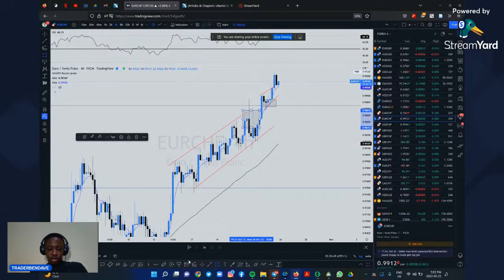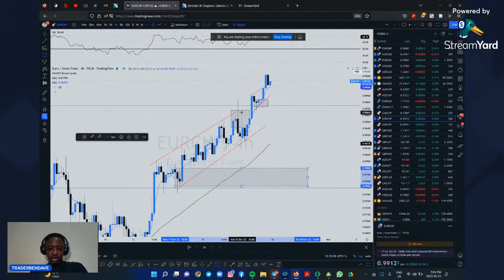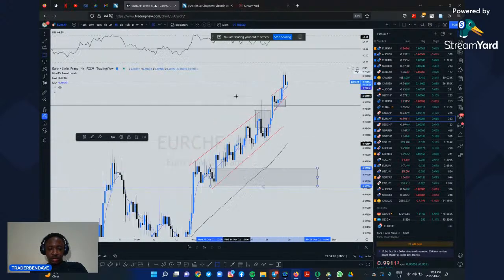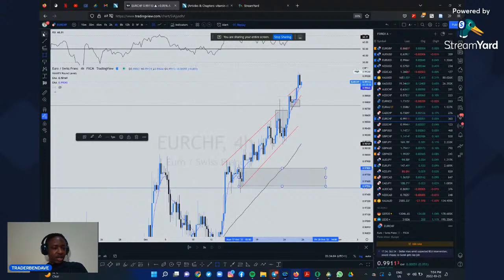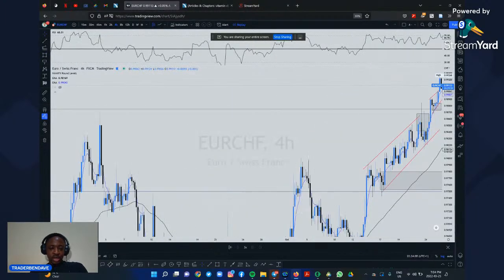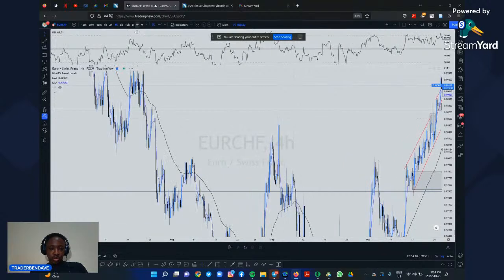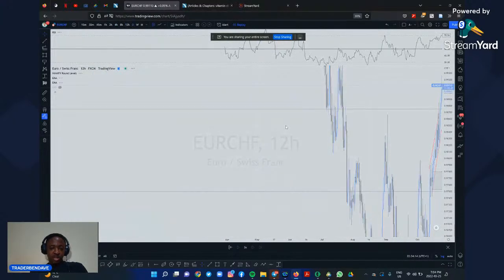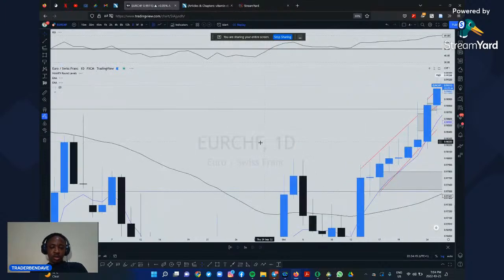And the drop, this is where we're looking at the drop to come up to here, and then we'll look to buy again. But what happened was price tapped into the zone, pulled back a little bit, did not break this trend line, and now we are up here. So I updated this setup on Twitter where I mentioned that there are some potential levels at the top that price might be looking to test before it decides to drop. That was after I made that video here.